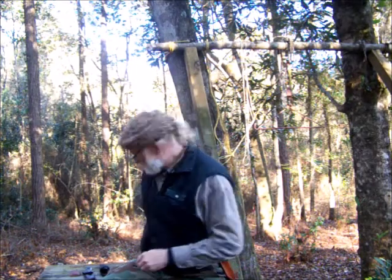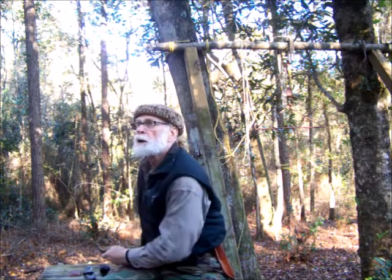I'm going to show you my two favorite knives for processing game animals. They've proven themselves time and time again. And the first one is a Buck folding knife. Yes, it's a stainless steel knife, but that, my friends, that Buck 110 folding knife, and this one's made in the USA. Both of my Bucks are American made.